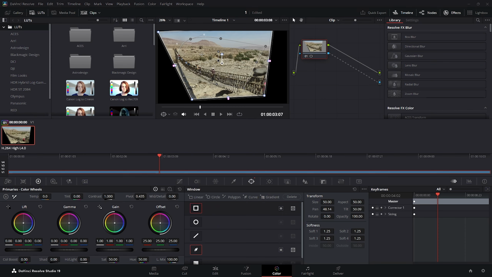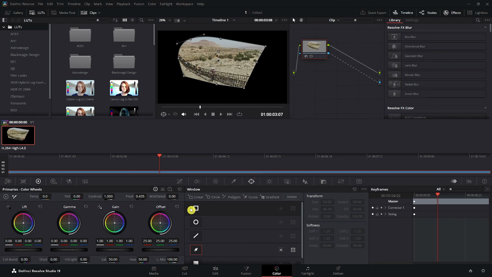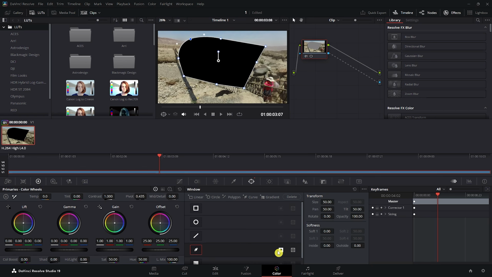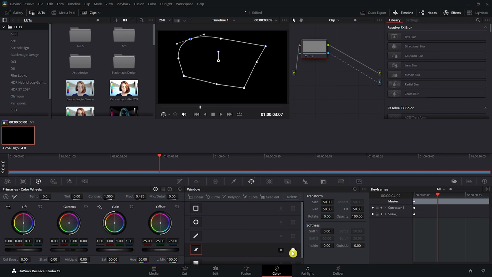Now, what if you would want to invert the mask? So I'm just going to remove the square mask first so that I could demonstrate better. So as you can see, this is the mask right here currently, and now you'd want to invert it. You want to click here on this button right here on the right side of the mask that you have used, and as you can see, it's now inverted. And then when you click the other one, you would now be able to remove the content itself.